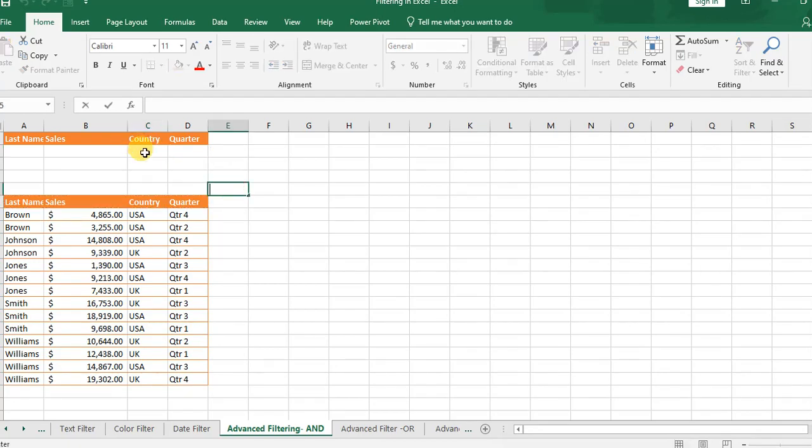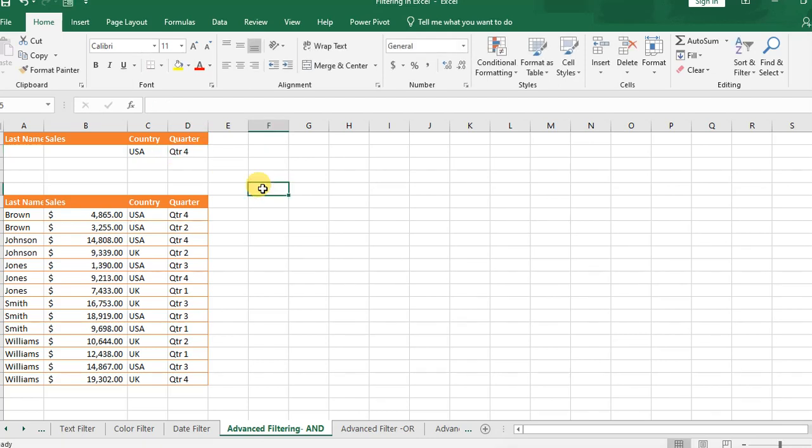You said we wanted to see the cells that are in USA and are in the 4th quarter. So I just write here USA and then I write here the 4th quarter. You can just copy it, or you can just type it, there's no problem, as long as they are the same. So that is the criteria.